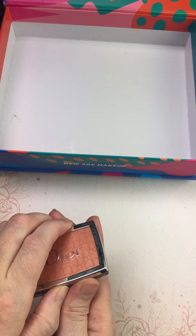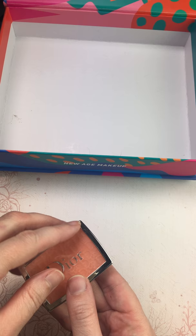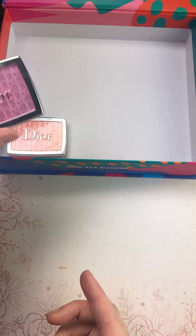First off, I know for sure I'm not getting rid of this — it's one of my newest blushes. It's the Dior Backstage Rosy Glow in the shade Coral, number 4. Which is odd because they came out with two shades, so I don't know why it's number 4. But that's not going anywhere. Same with this one, which is the pink version, which is number 1 — also not going anywhere.